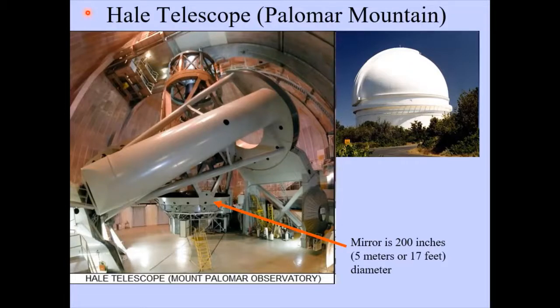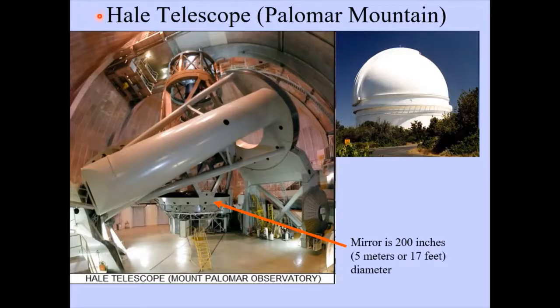Right here in our neighborhood in Southern California, up on Palomar Mountain, is one of the biggest telescopes in the world. In fact, the Hale telescope, the 200-inch telescope up there, was the largest telescope for almost 50 years. It's nice that we have this historical, iconic telescope right in our backyard, and you can go up and visit it. You can do a self-guided tour, or you can join a tour group and they will take you inside.